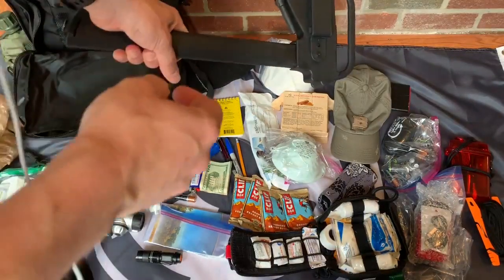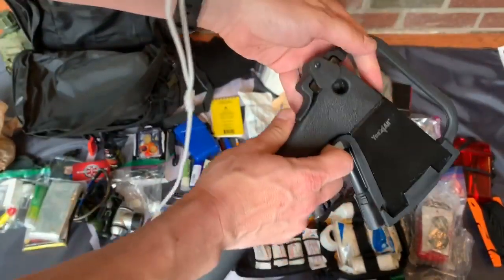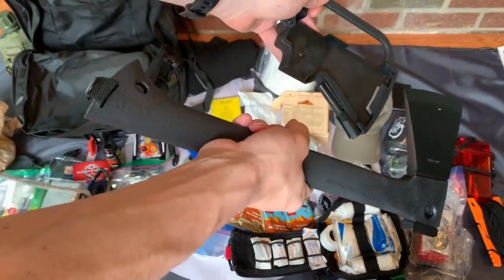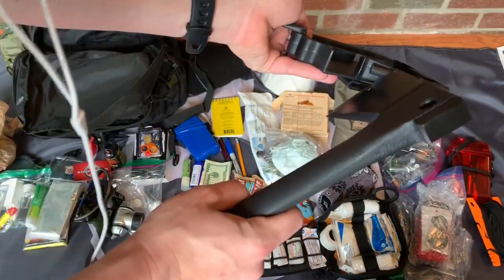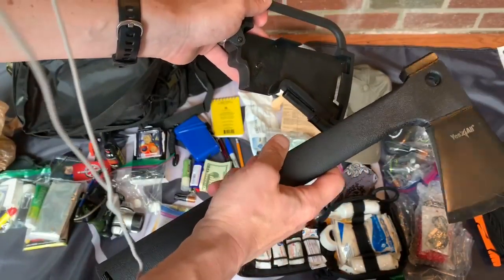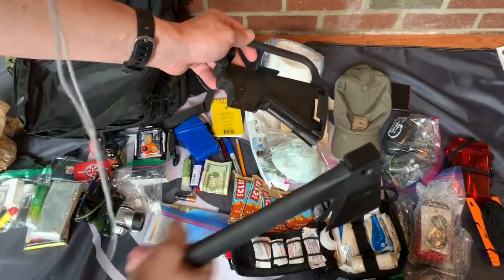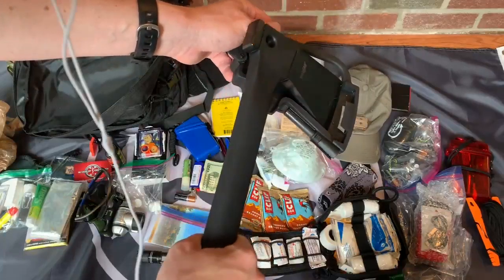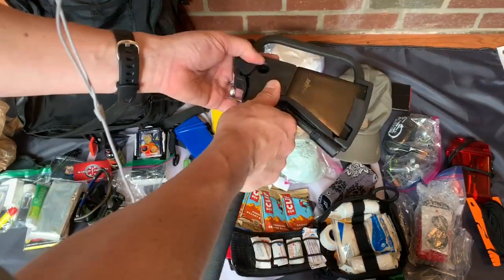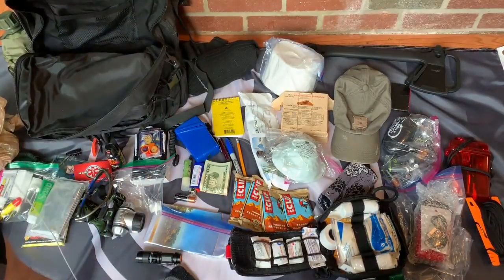I've got a hatchet. Okay, this hatchet, you could wear it on your hip. Again, this is something that's important. You need to cut something if you're blocked by something on the road. It also has a fire starter here. You never know what you could use. It has a hammerhead side to it as well. But if you ever need to chop at anything, or for self-defense purposes, you never know. Obviously people in the prepping community many happen to carry firearms. This would lose every single time, but better to have it than not.